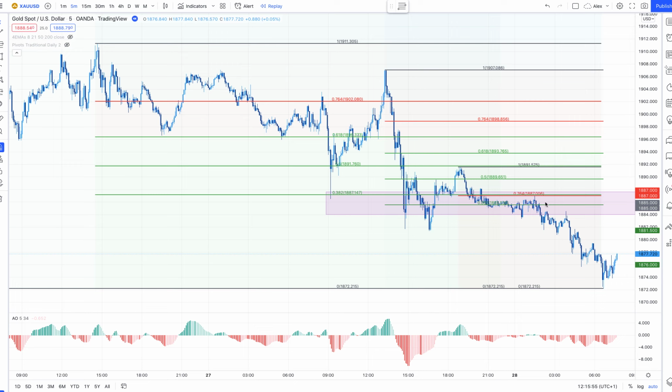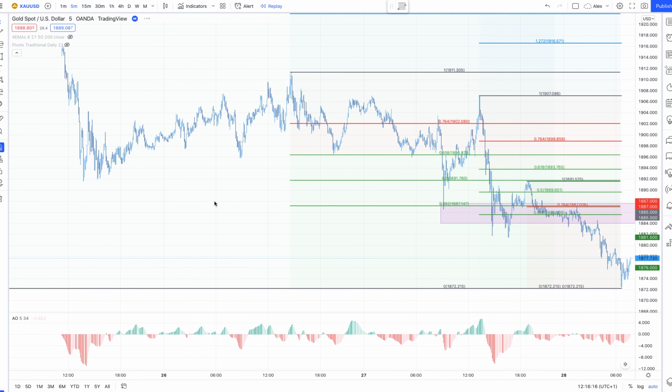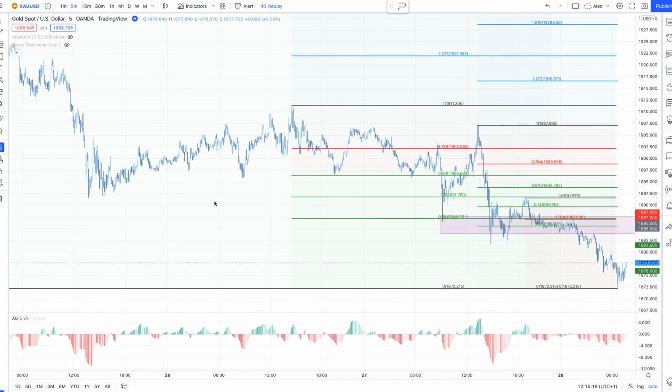So here I identified some fibs, the range. This is the little pullback that we've had here around 1891. The second one is clearly pronounced when it went up yesterday before we had a nice sell-off. The final push up, 1907, and then where this move started, if we just squeeze the price a little bit. I've got this on a 5-minute chart, but you can see the highest point of this when we started to go down, and we had a retest, and you can see that this has just gone up there and it's struggling to go down.